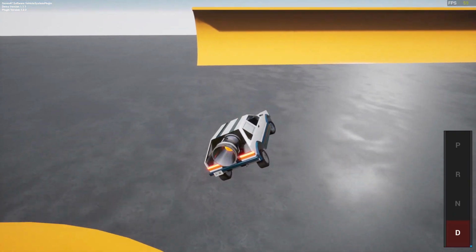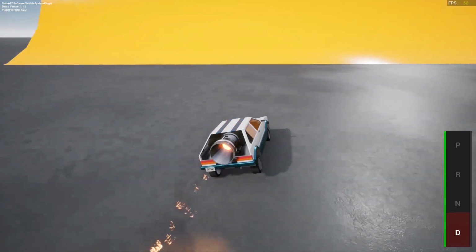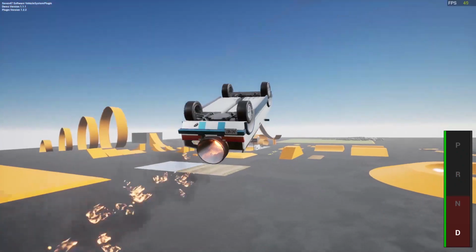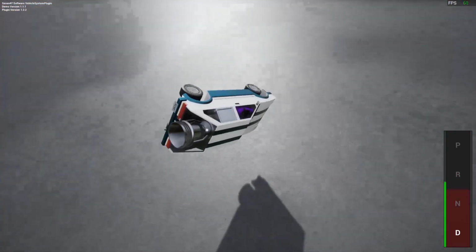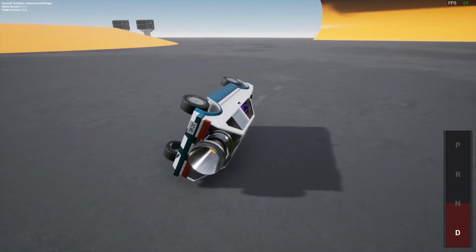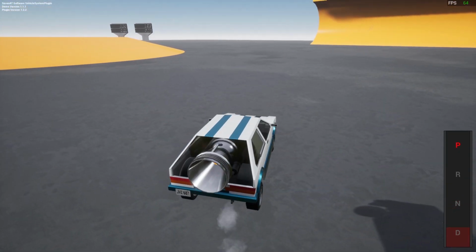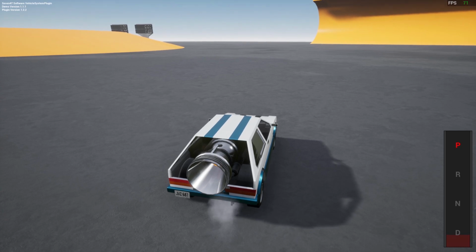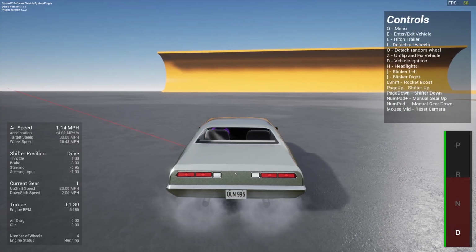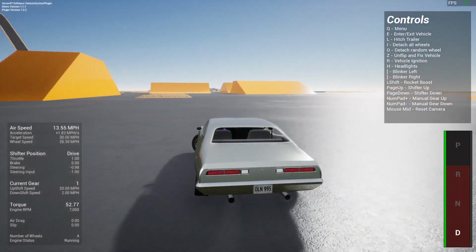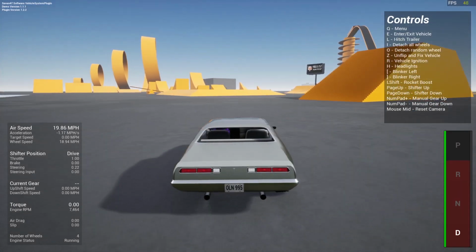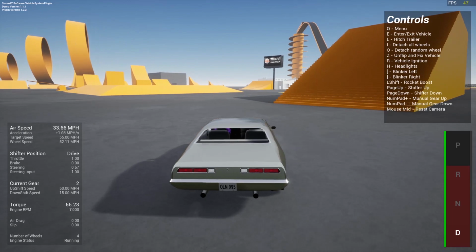So we have the physics-based arcade vehicle, fully network replicated, so you can use this online and multiplayer as well. We've got an arcade-style engine model. It's got a simple sliding pillar suspension model. You have automatic and manual transmissions. There is no clutch input, however. You have wheel locking based on brake pressure and handbrake. It supports both static and skeletal mesh vehicles, and it's got built-in functionality for detaching and reattaching wheels at runtime.